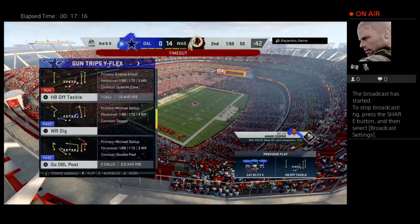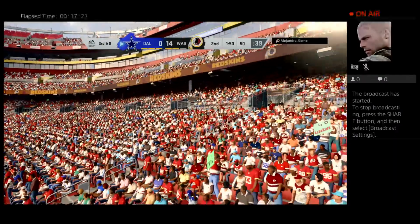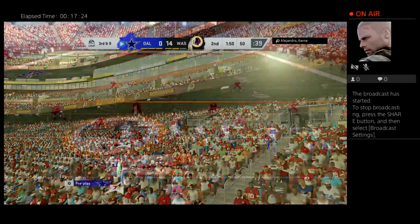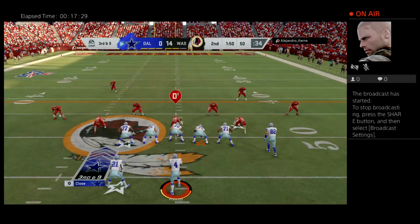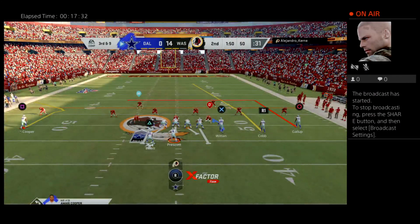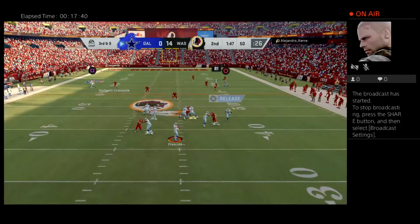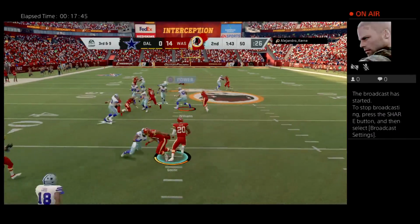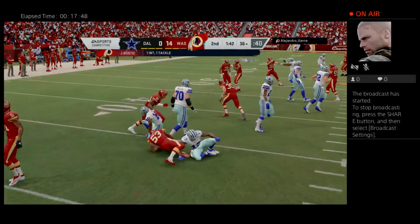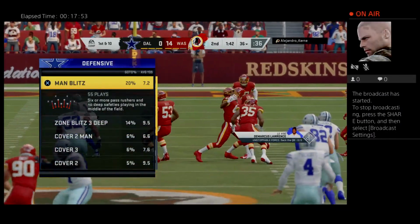The Redskins now going to use the first of their 3 timeouts as they'll talk it over here before what will be an important 3rd down. Check 3, 6. We go 46. Prescott now from the 50. And for the 3rd time here in this half, it's intercepted. Picked off around the 37. And they take possession of the football and have it at the 36-yard line.